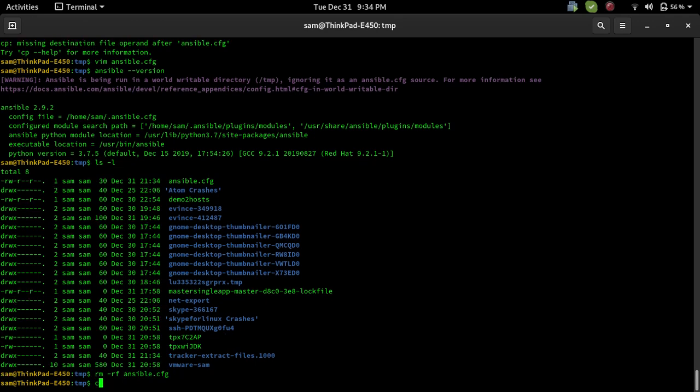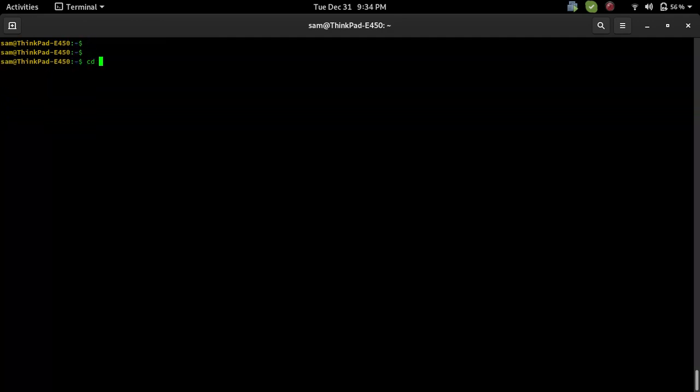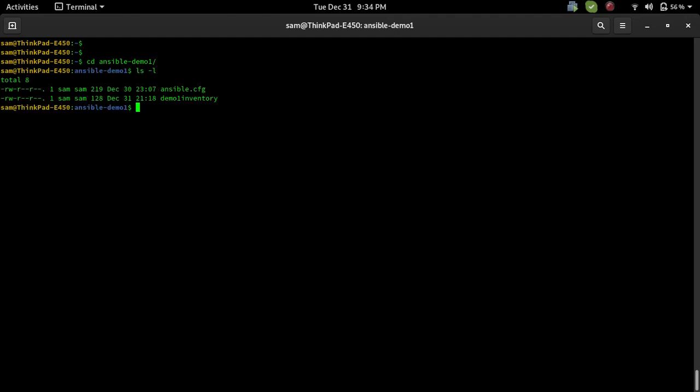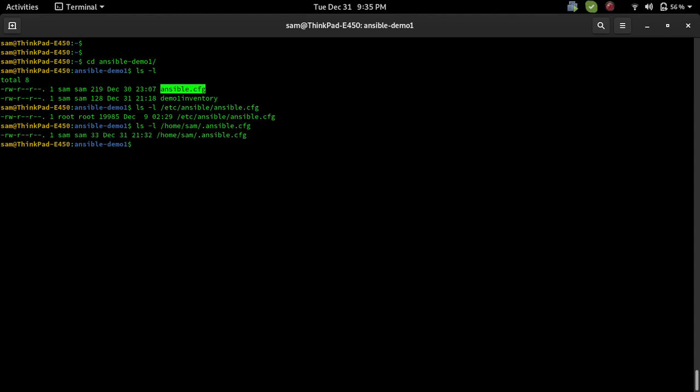So I have a particular location, I go to the ansible demo directory. I am here, so I have the ansible.cfg file. One file is /etc/ansible/ansible.cfg, another file is /home/sam/.ansible.cfg, and another one is in my current working directory.